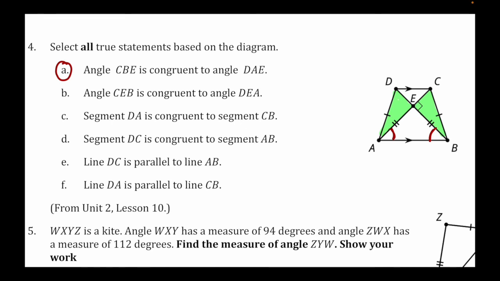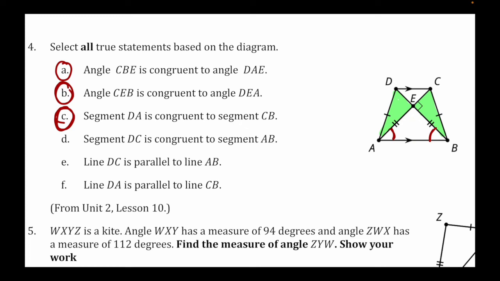Now B says CEB. So CEB, that's the right angle right here on the green triangle on the right. They're saying that's congruent to DEA. Yes, absolutely, even just because these would be vertical angles with each other. But we already know that we're going to have hypotenuse leg for those triangles. So, yep. Now they're saying DA is congruent to CB. That is actually something they gave us with congruence marks here. So it's already marked, so we know that one is going to be true as well.